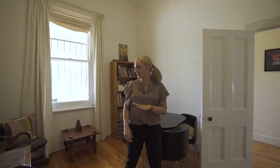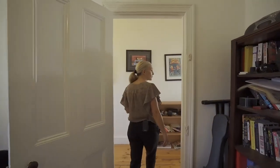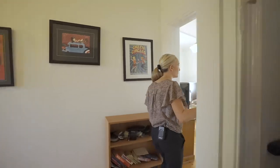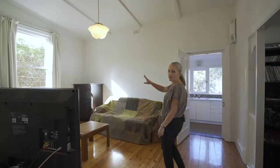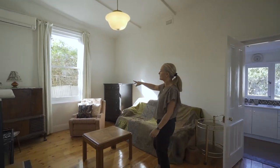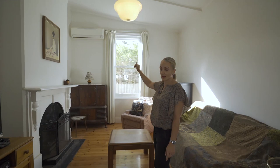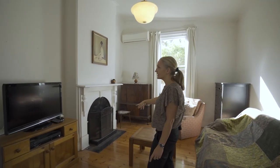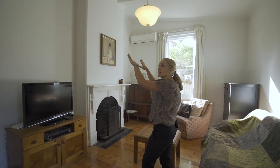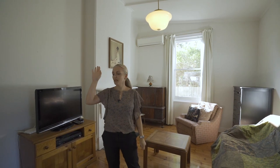This house faces west so it gets the afternoon sun on those windows. Following through to the lounge room, again the white decor follows through. We've got a lovely north-facing window with quite a leafy green outlook, a Fujitsu reverse cycle air conditioning unit on the wall, and a functioning fireplace. The ceiling slopes down a little bit with some raked ceilings, but still really high and lofty.